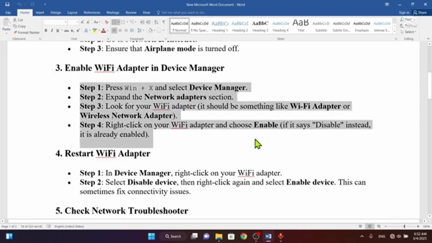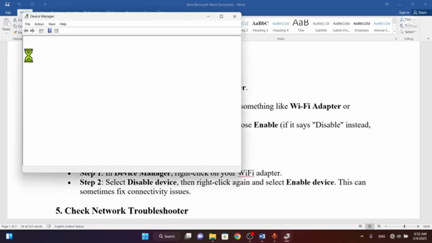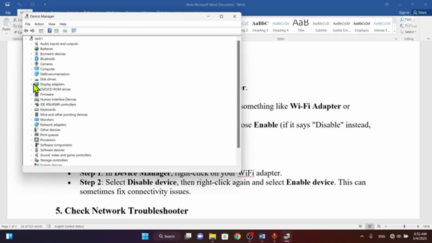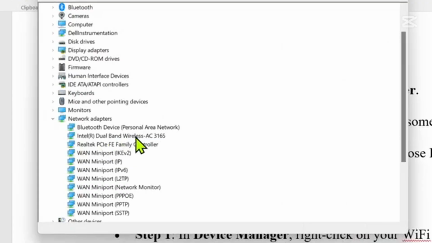Let's do the practical. How can you do that? Press the Windows X key and you can find Device Manager here. Just click here. Then you can find Network adapters, and here you can find the Intel Dual Band wireless adapter.